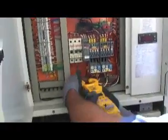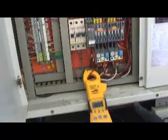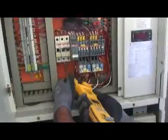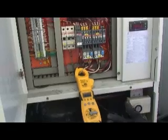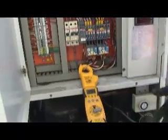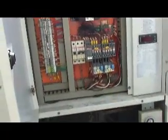Now we can do our pump motor. 3.6, good amps on the pump. Get our next leg here. 3.5, that's good. Right there, 3.5, good. All right. So that is our amps for our pump and our compressor.